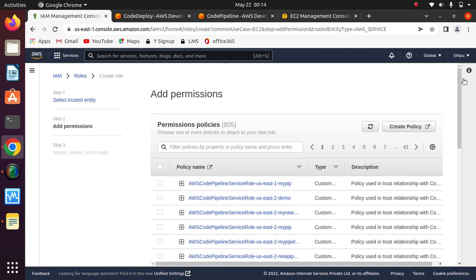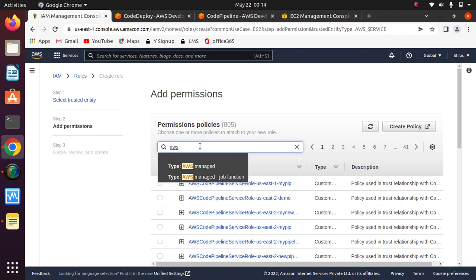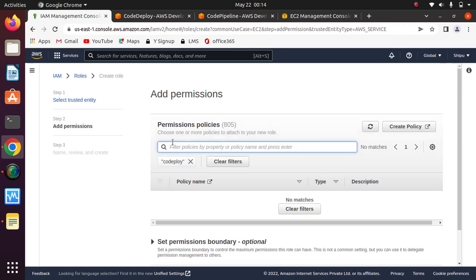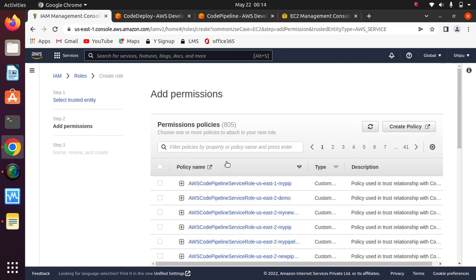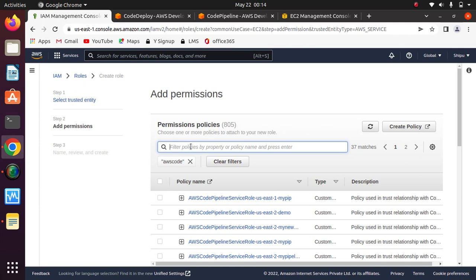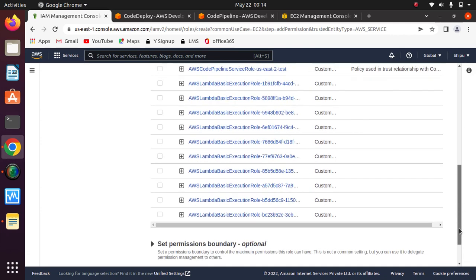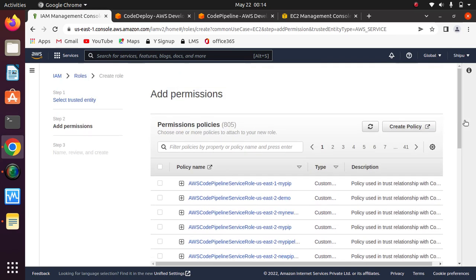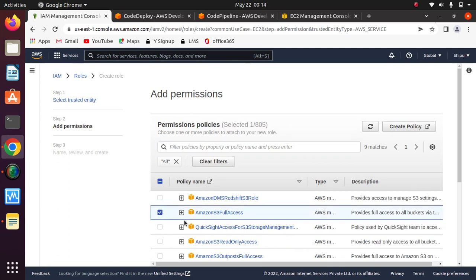Just click here and add some policies, that is AWS CodeDeploy, and S3 full access.